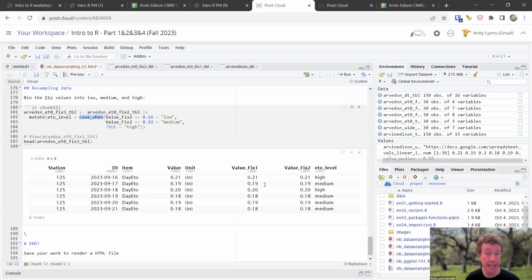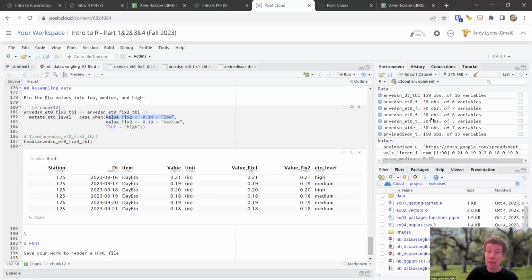But you can also see that the syntax for case_when is a little bit funny, right? You have your logical expression, is the value of fixed less than 14? And then there's the little tilde, and then the label low. That kind of syntax is not common.